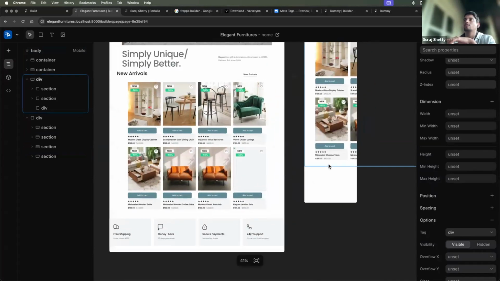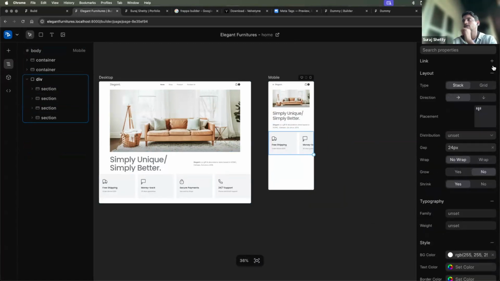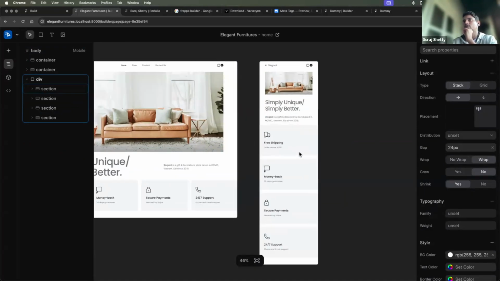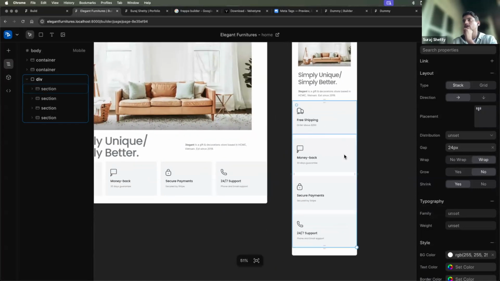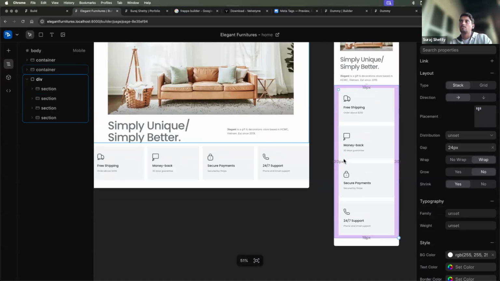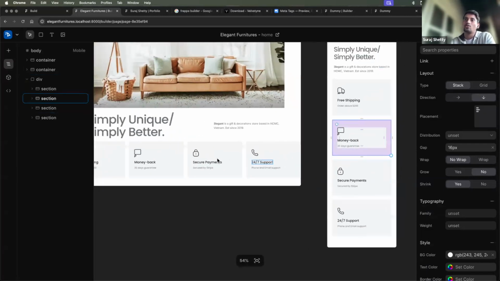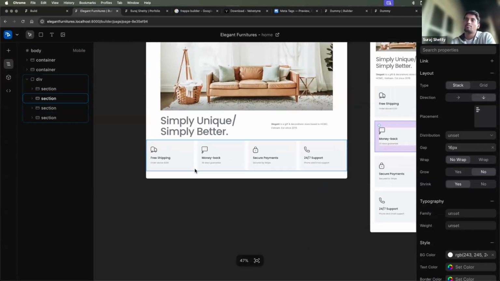Although this takes full width, we need to specify that all the content inside this should wrap. Once you do that, it will take full width, adjust all the contents accordingly, and then you can adjust the padding for mobile. So it very much depends on how your layout is built in the desktop.